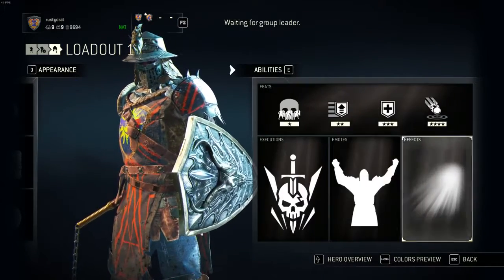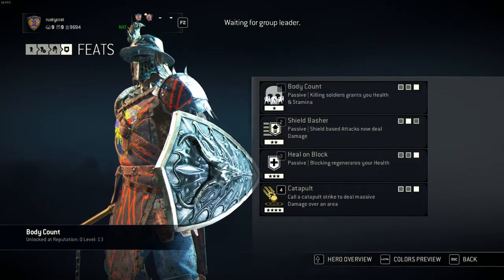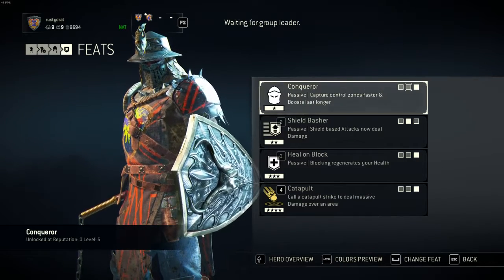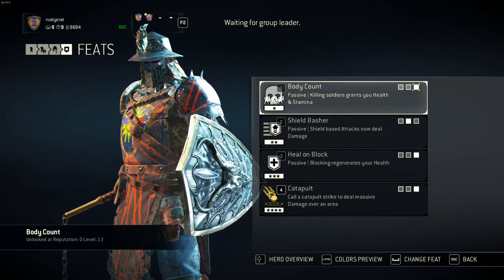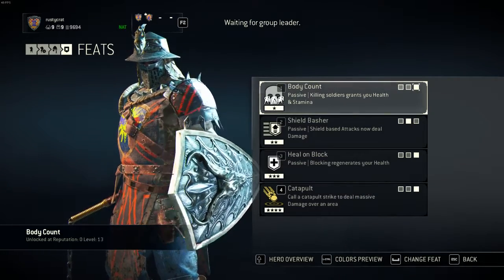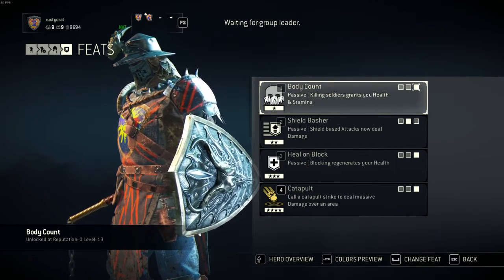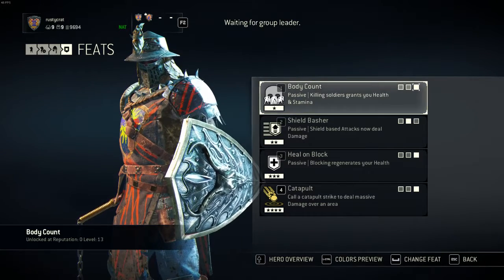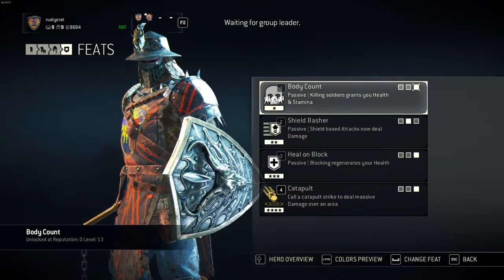Next, let's talk about feats. So, Conqueror has, of course, like all classes, 3 feats for each level. There's Rapidly Revive Fallen Teammates, there's Capture Control Zones faster and boosts last longer, and then there's Killing Soldiers grants you health and stamina. Honestly, there's just no contest on this one. You gotta go for the body count level 1 feat, because Konk is so good at clearing minions that it's just a waste not to use it. These other two are pretty generic and aren't specific to Konk, but Konk is so good at generally clearing minions that it's very helpful.